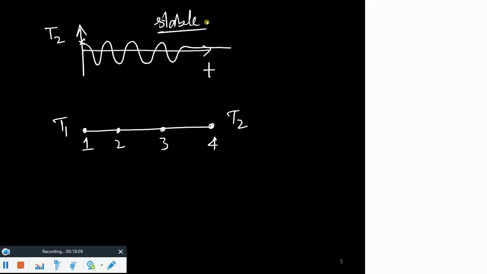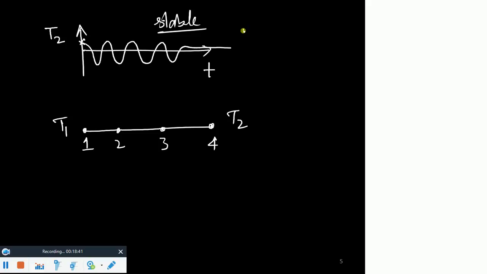Now if you take a higher delta t, let's say 1 second, and delta x, let's say 2, there is no problem at all. Still your solution may be stable if you keep alpha equals 1. But the problem would be with the accuracy. Remember that stability is something else, accuracy is something else. To be more accurate, you need to keep delta t and delta x very small so that you have a more accurate solution.